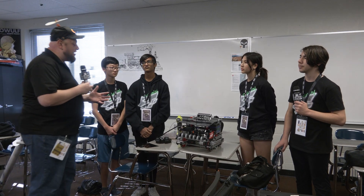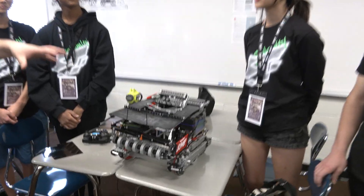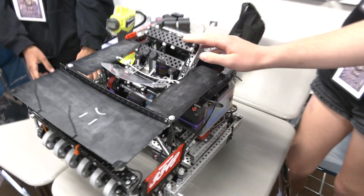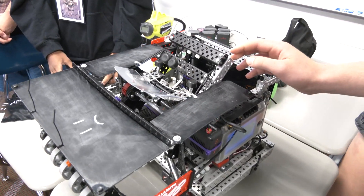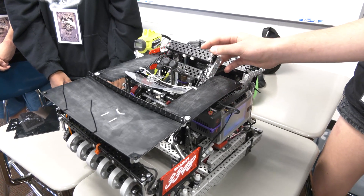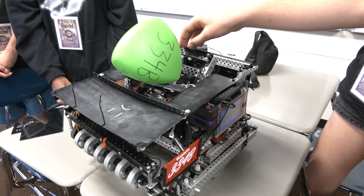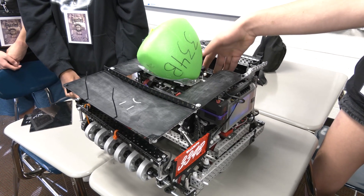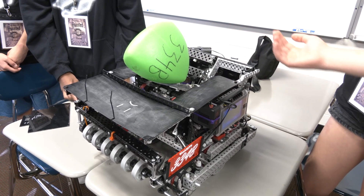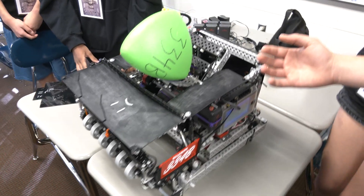Liam, let's start talking about the slapper and the wings on your robot and how all that's been put together. Tell us about the composition of those mechanisms. So this is our slapper, which is meant for shooting the 22 match loads over at the very start of the match. You start with 22 match loads, which are these green tri-balls. This slapper is meant to go down and this tri-ball sits in this hopper here, and when it fires, it shoots these tri-balls over across the field, across the middle barrier so that they are on the side of the goal so that we can score them.